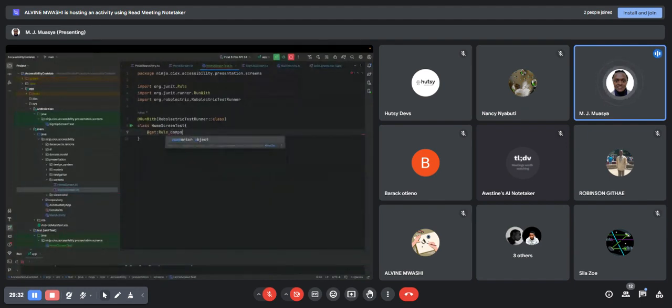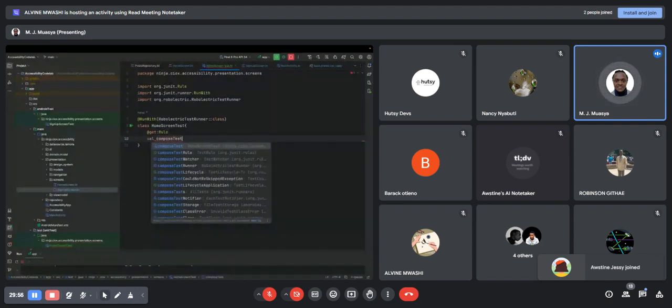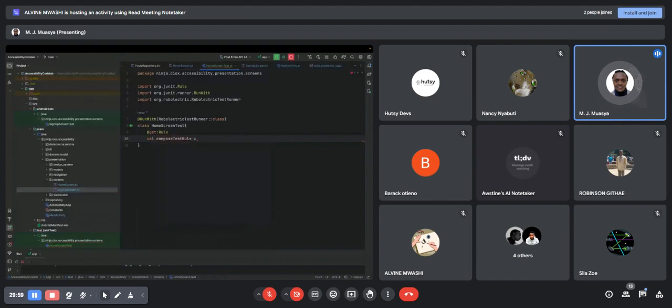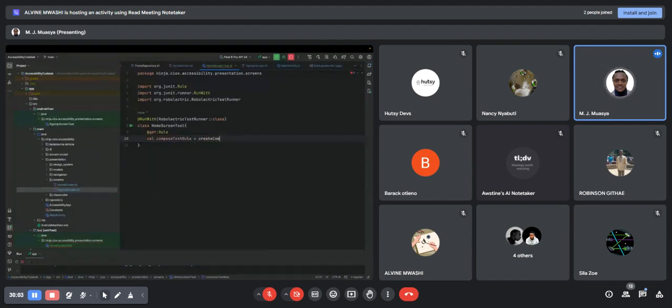So we can call this compose test rule. This is create compose rule. Oh, okay. Compose test rule. This will be create compose rule.